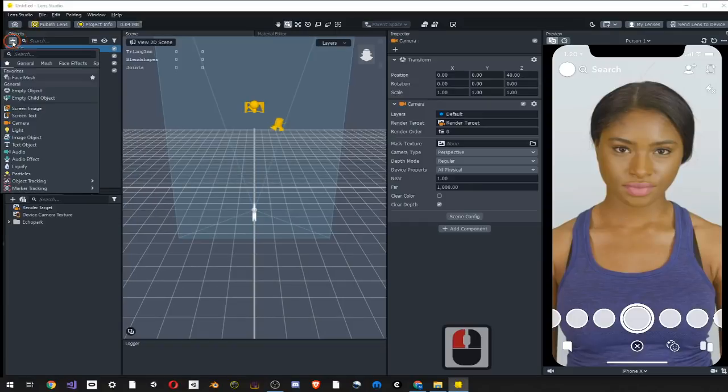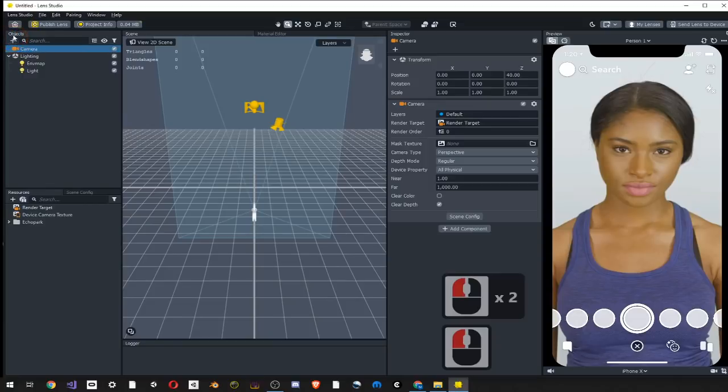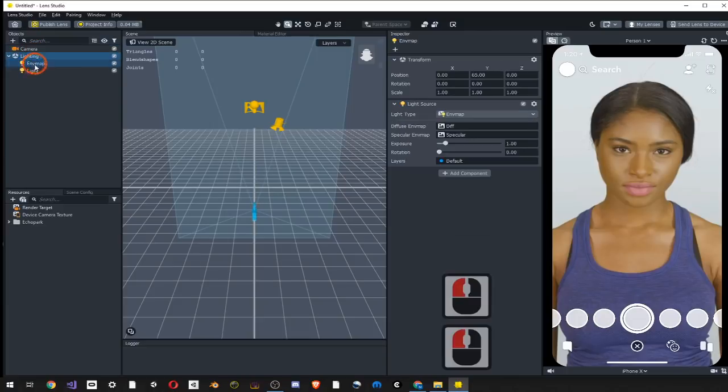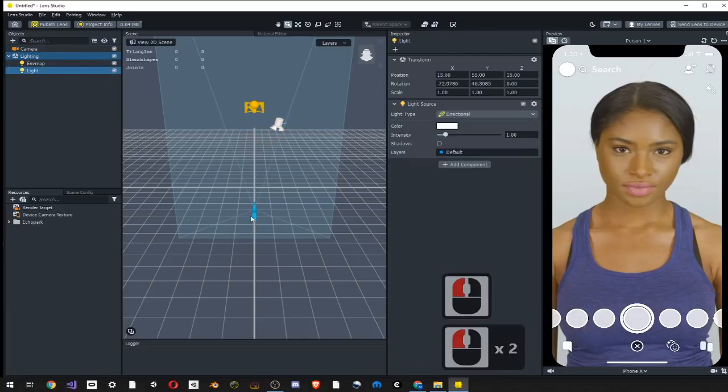I'm going to add an object to this scene. So as you can see, the plus in the object section, this scene graph that I was telling you about, where all your objects are. When you start a new scene, it's clean. You only have a camera, an environment map, and a light. Okay, so these are the three elements.